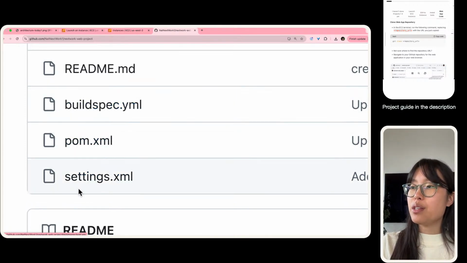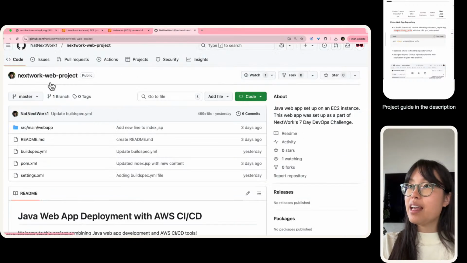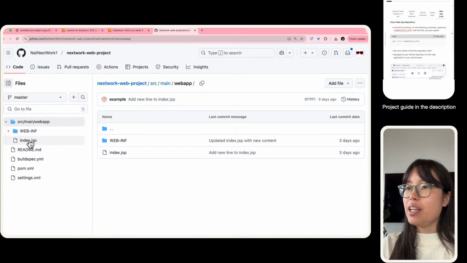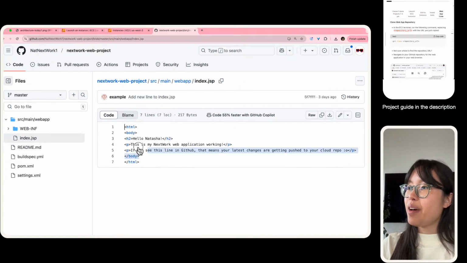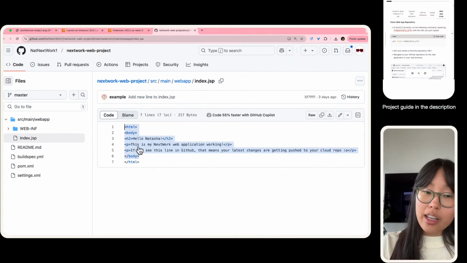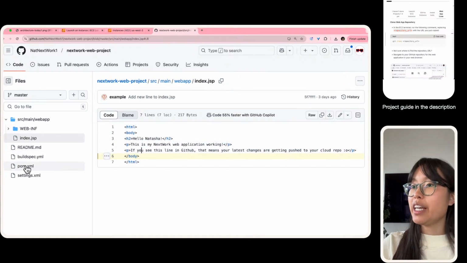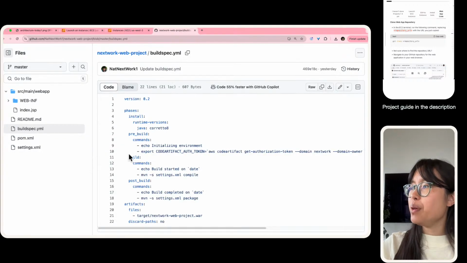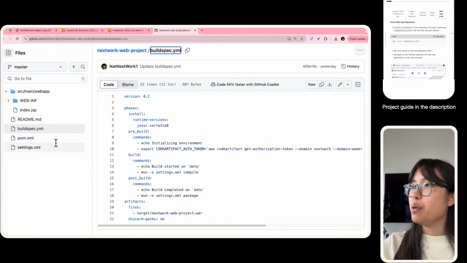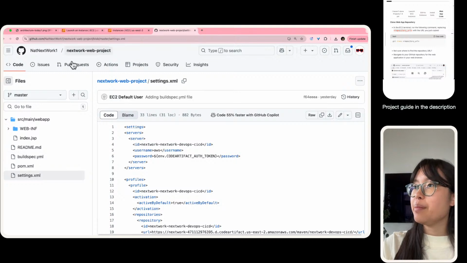These are the most important ones to double check that you have. And then once you click here, you're going to notice that your index.jsp file, which defines kind of like the look of your web app, is also still inside as well. Very, very good. Yeah, what's most important for us is that build spec. I think this one's going to be the most important one, plus settings.xml.